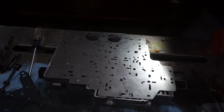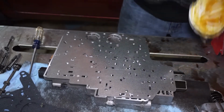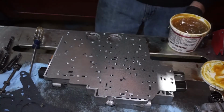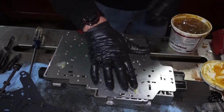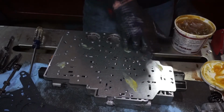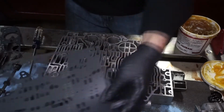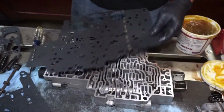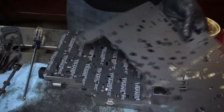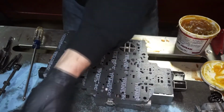Okay, so now that the holes are drilled, I'm going to use some transmission assembly lube here. You don't have to use assembly lube, but anything that will help the gaskets kind of stick in place. I'm just going to put it on in a couple different spots so the gasket will stick. And there's going to be 2 different gaskets. One is going to be complete like this, which is going to go on first, and then one is going to go on the top side. It's missing that section, but then you have a separate accumulator gasket that's going to go on in that spot.